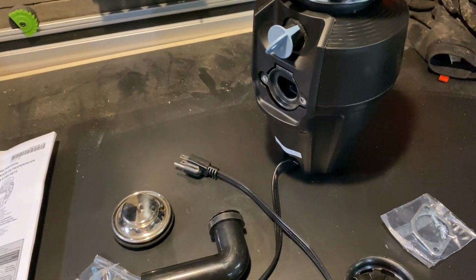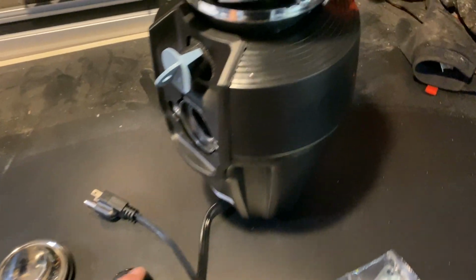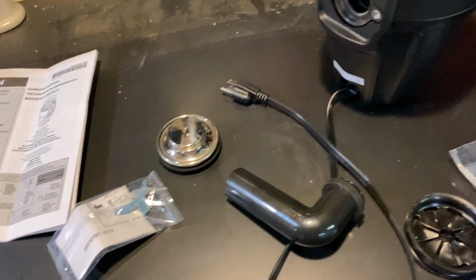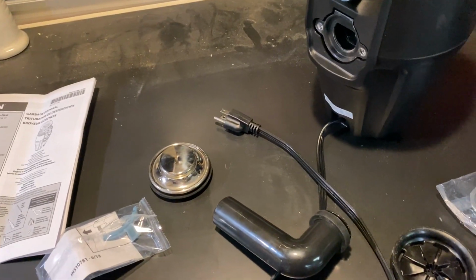Now that I have everything apart, and I've actually seen what I need, I'm going to need another J-trap, mainly because I'm not going to use one of those old J-traps. Those are crappy, they stink. J-traps are cheap enough that you can just buy a new set and be done with it.